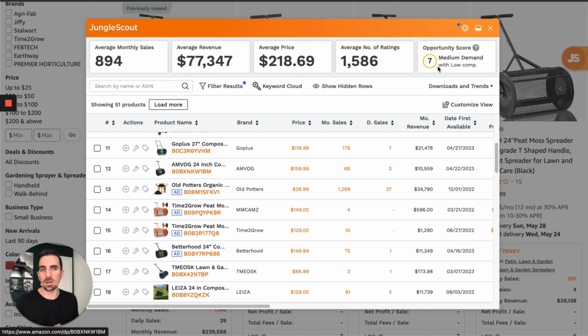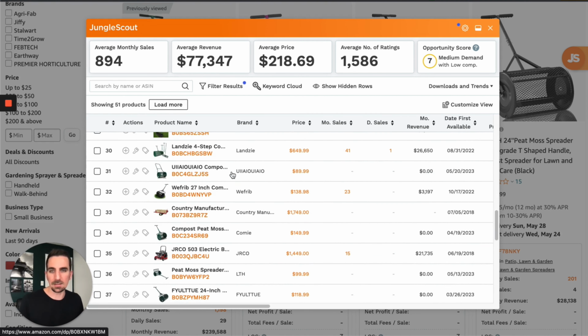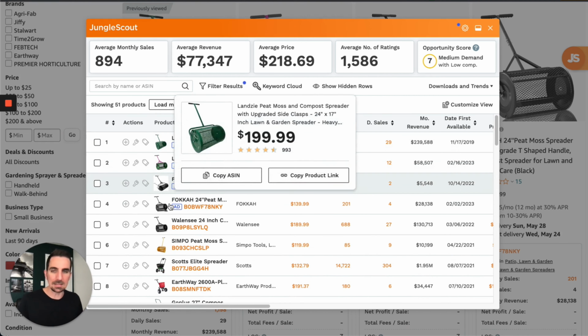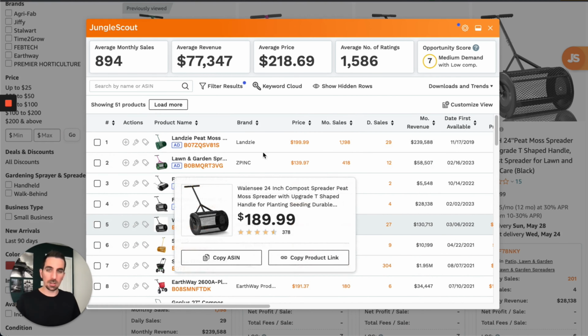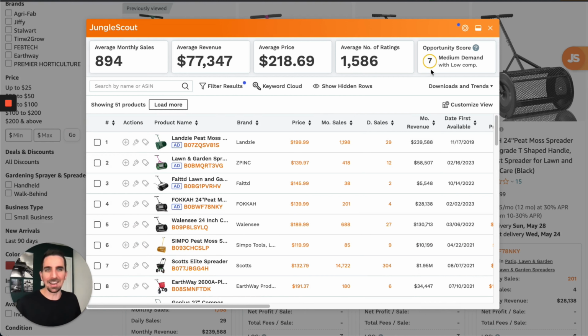A lot of times when I'm training people, they get frustrated because they say, I can't find anything with an opportunity score better than 4, and they don't know that they need to refine this table so that they're looking at the exact same type of product. So make sure that you do that before you look at this. And even then, I only use this as a suggestion. You really need to do your own analysis of these numbers.